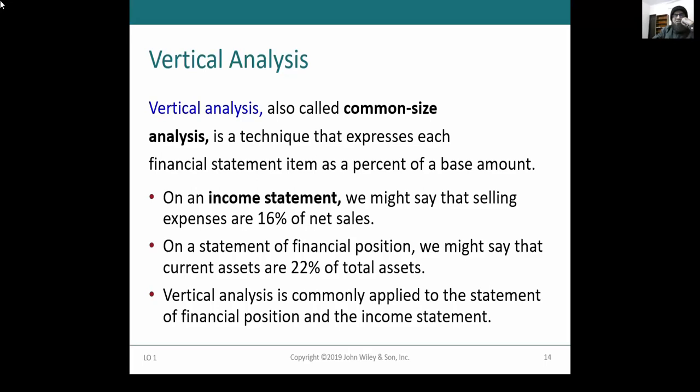So, the second analysis in the financial statements analysis is usually known as the vertical analysis, and it is also known as the common size financial statements, right? Why do we say it's a common size financial statement? Because what we do is we reduce the financial statements to percentages. So, the entire income statement will become a form of percentages. The entire balance sheet will become a form of percentages, right?